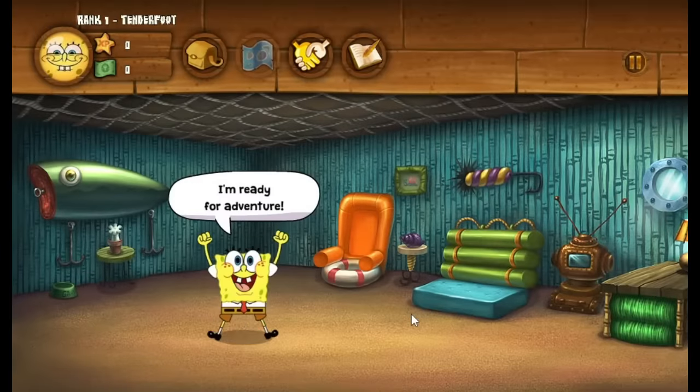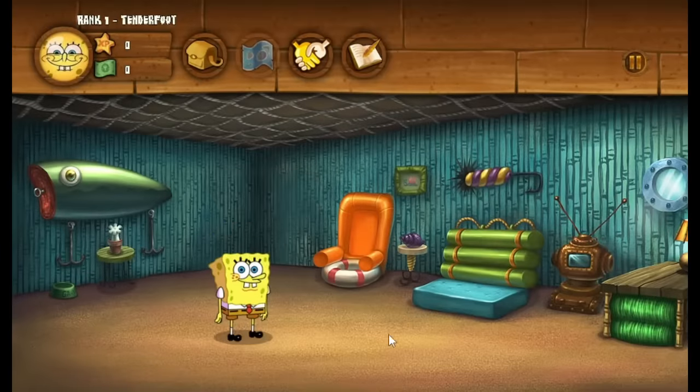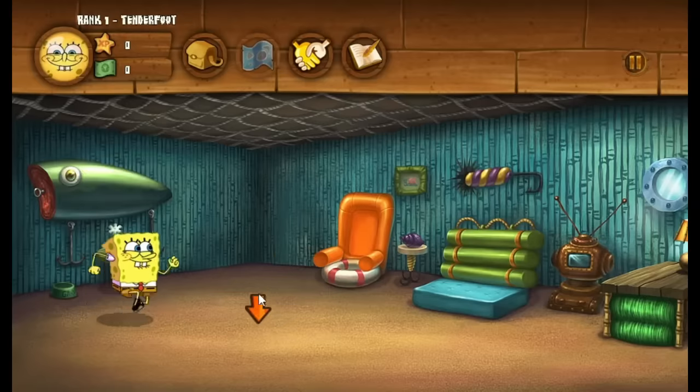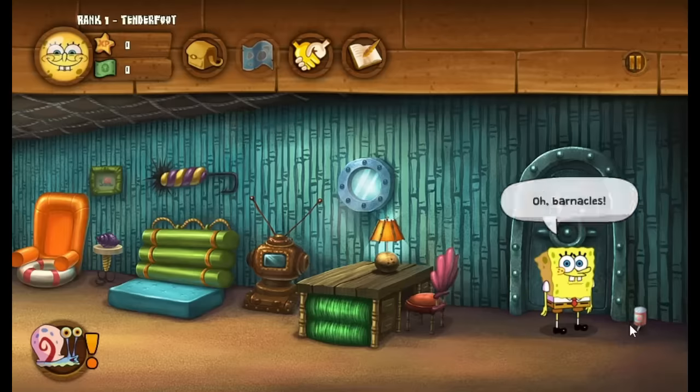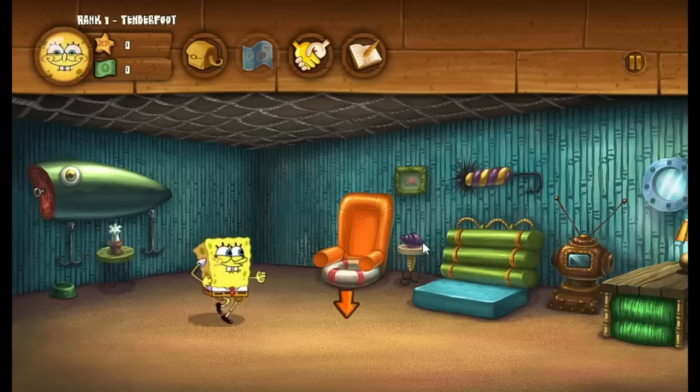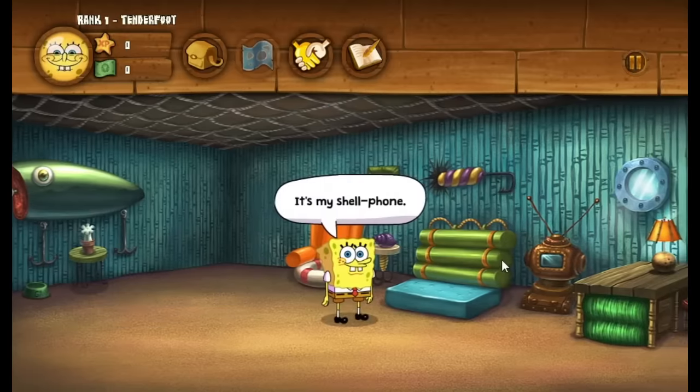We start in SpongeBob's dimly lit house, and he decides he wants to go on an adventure. He should consider reviewing old games on YouTube. But first, he has to feed his snail Gary. Ugh, the food's running away again. Usually it's the fridge that does the running. I like the shade on the art in this. It gives the game a more distinct style.